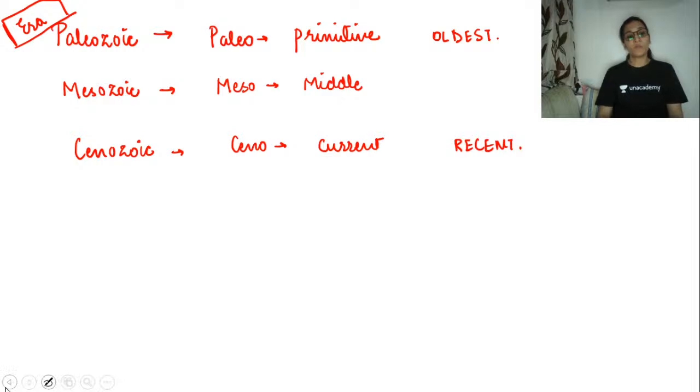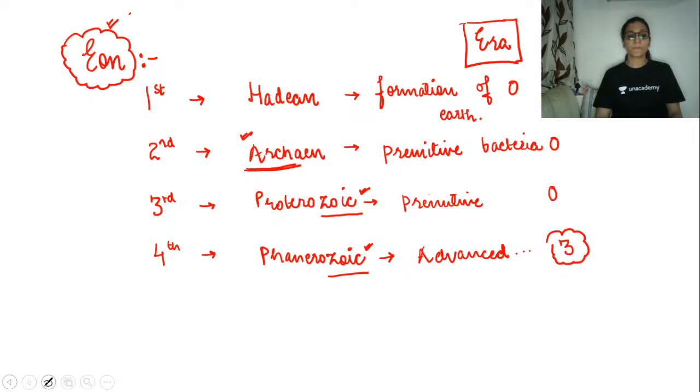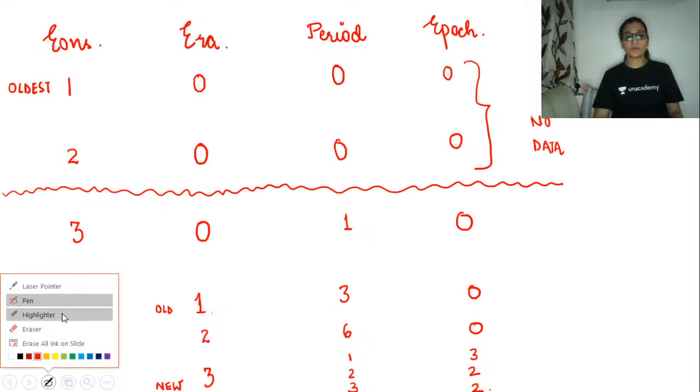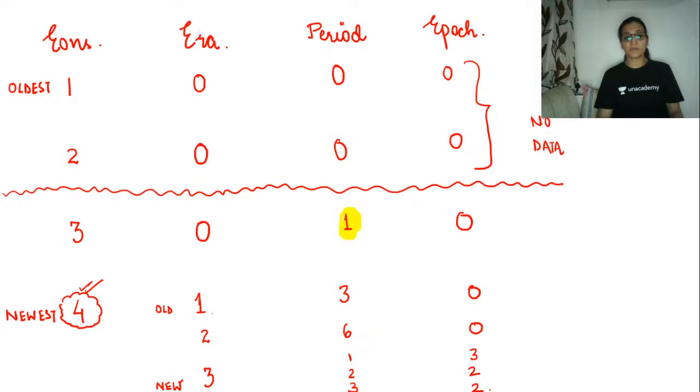How will you remember the words? In Phanerozoic, Paleozoic, Mesozoic and Cenozoic there is always zoic, so zoic is related to Phanerozoic. Now talking about the Proterozoic eon, because there is one period, let us go to the table which we have drawn. In this table there is one period in the third eon. Let us talk about this, and then take our story ahead from the Phanerozoic eon, because that is the main thing we want to study.